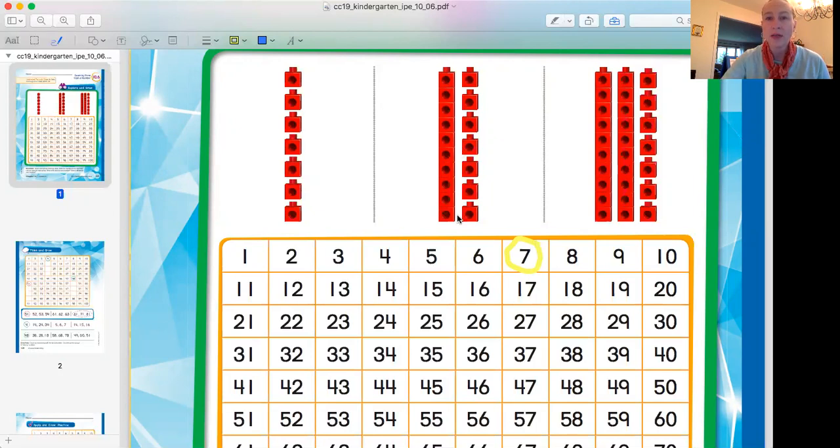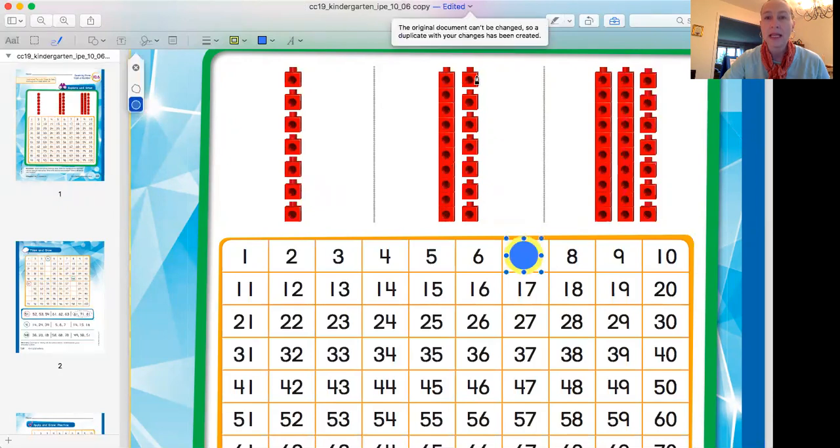Now, in the next group, I added a rod of 10s. Do you see that? There's a rod of 10s there that is added to my 7. So I have 10, 11, 12, 13, 14, 15, 16, 17. So 1, 2, 3, 4, 5, 6, 7, 8, 9, 10.